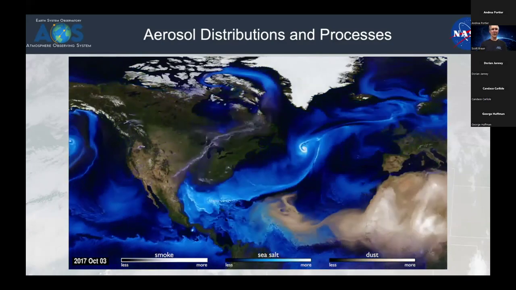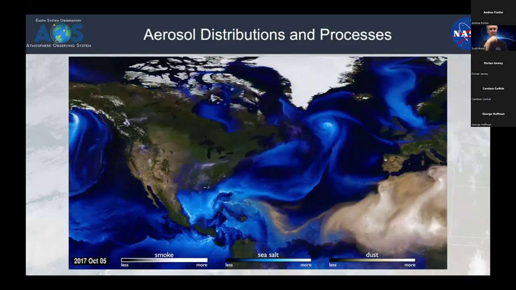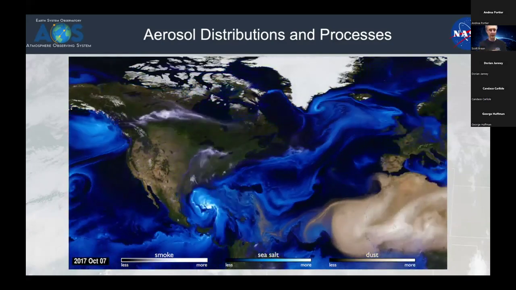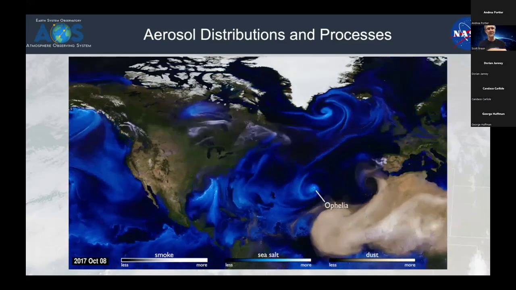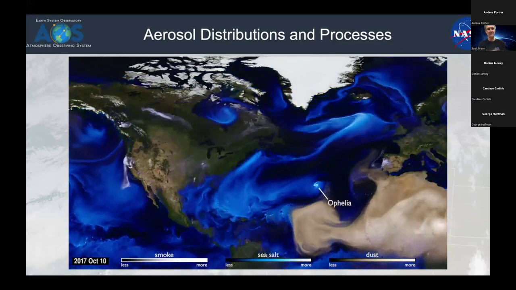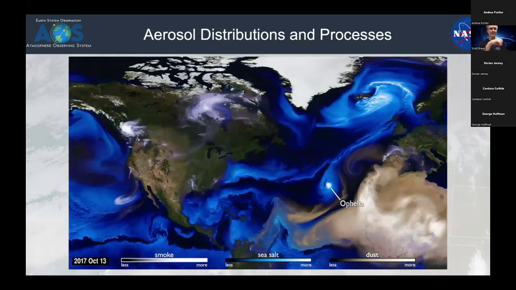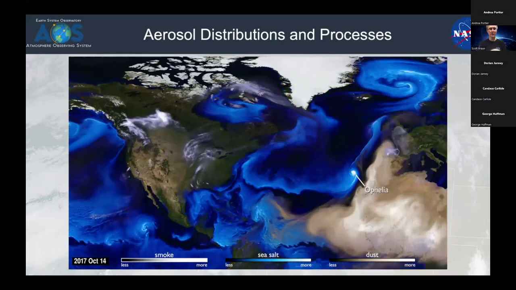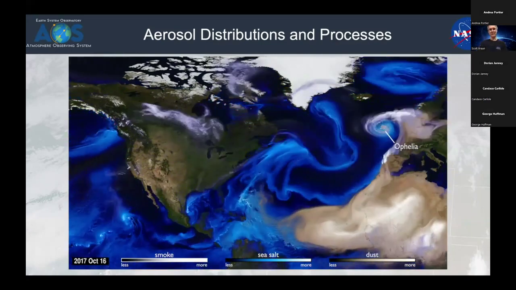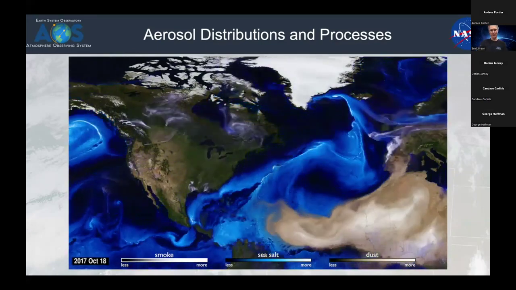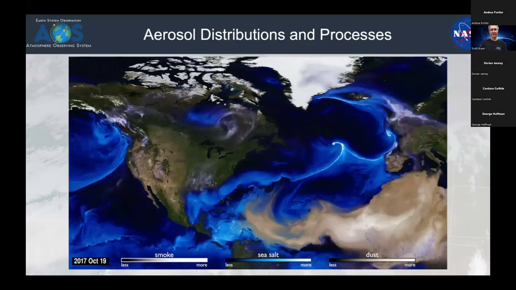And then in the white, like over the US, it's kind of calmed down now, but at times you'll see these forest fires that are generating smoke, primarily in the western US. That smoke can affect the local area quite substantially, but you can also see that these areas of smoke can be transported very long distances.